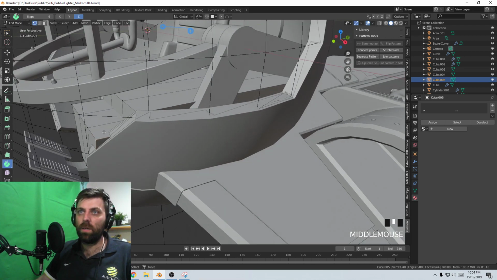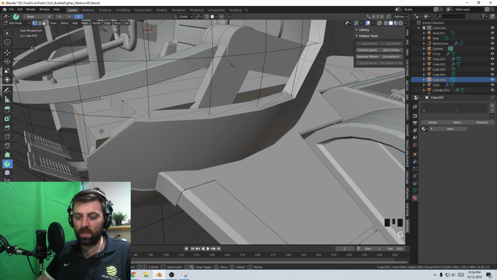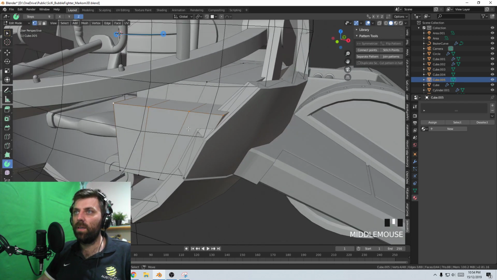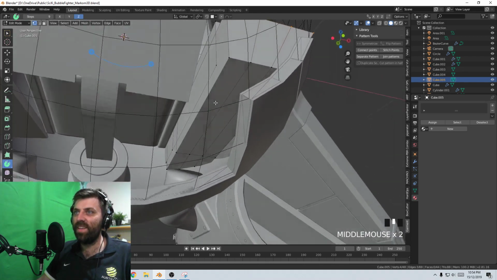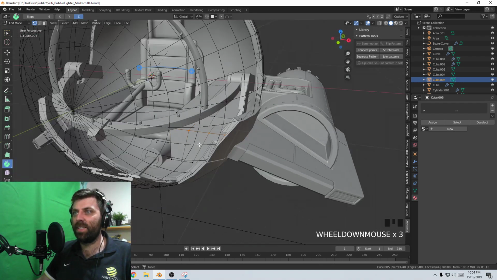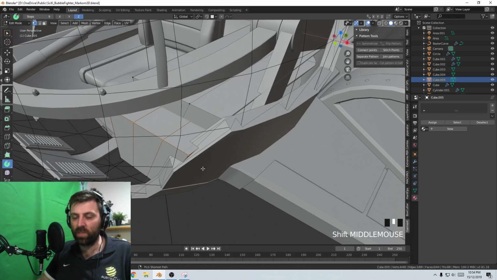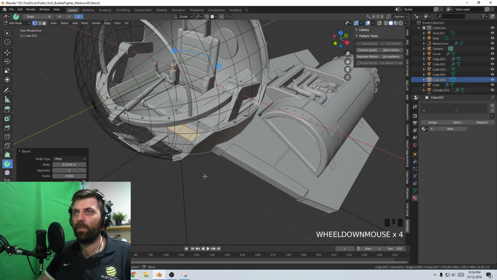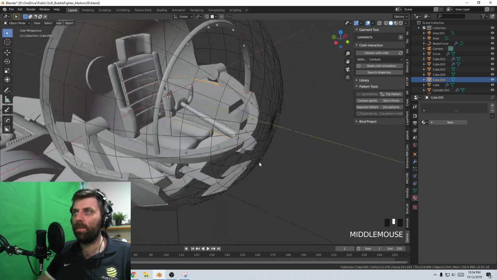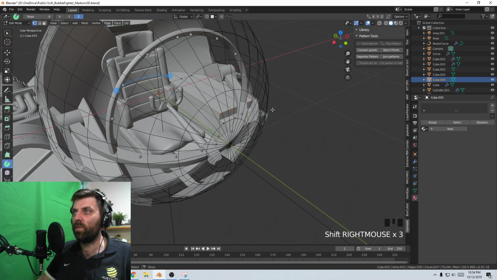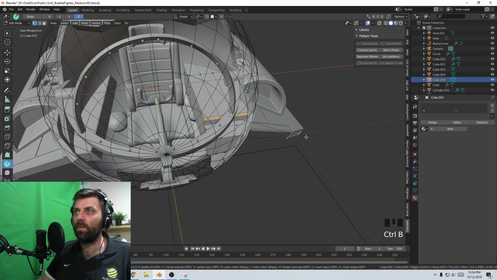GXX. Let's grab this and go GY. Oh, you're a jerk. I could just cut it out like I did the top section, but I don't want to do that. Maybe if I just do a bevel. There we go. That hit it nicely. So let's do another bevel here. Control B.